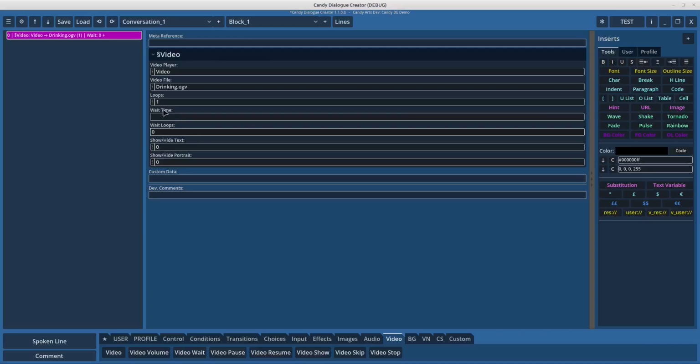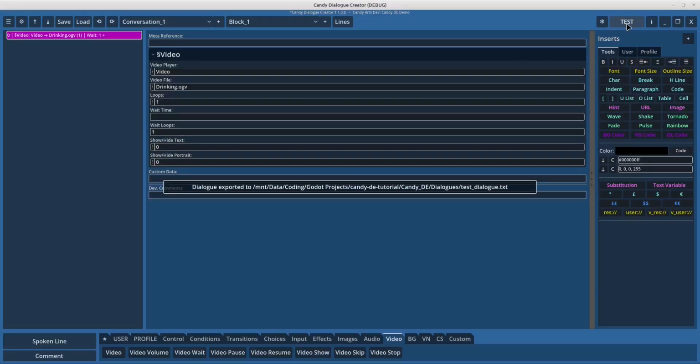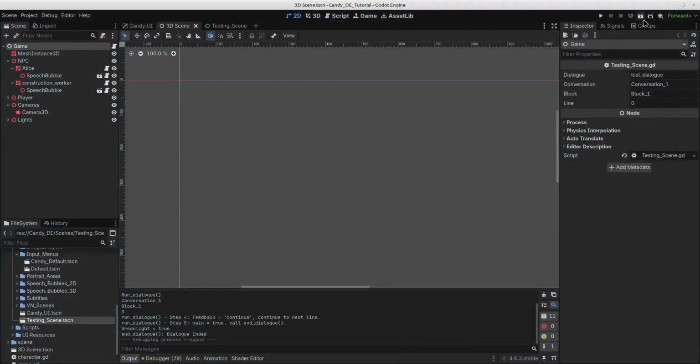Now I have two options for that. I have wait time and wait loops. Wait loops is the simplest. I can provide a value like this, 1, and that means dialogue should pause until the video has played at least once.